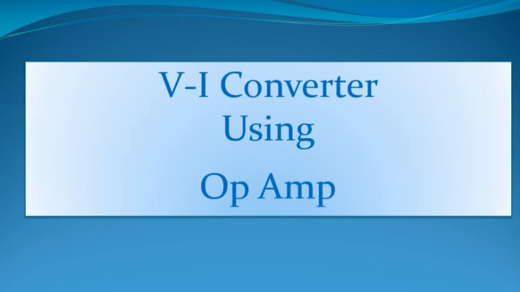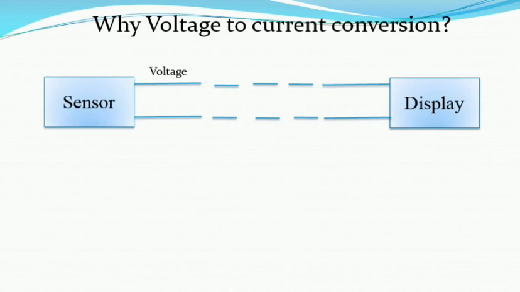So as we know, if you consider some industrial applications, the sensors will be present at a particular distance and the display unit is located far away from the sensors. Means between the sensor and the display unit there exists so much distance. For example, if you consider that one sensor is placed at a particular distance from the industry, this sensor is used in order to display any change in the physical environment. Let us consider I am taking one temperature sensor. If there is a change in the temperature of an environment, this sensor simply detects the change and produces a voltage value.